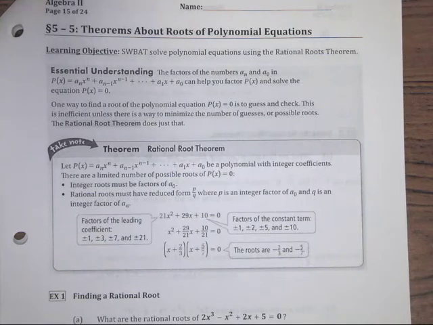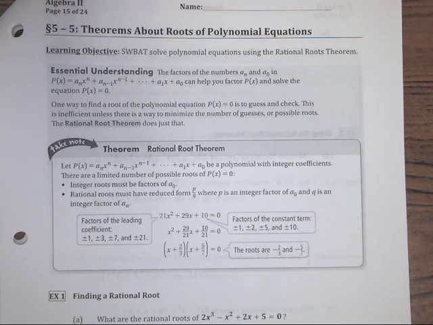Okay, so today we're going to talk about theorems about the roots of polynomial equations. We did learn yesterday that we can find roots of polynomial equations, and the easiest way, I'm sure we can all agree, was synthetic division. We were looking for a remainder of 0, which would tell us that we had found a root. Yesterday, we were stuck with this belief that we would literally have to try any number in the universe to see if it was a root.